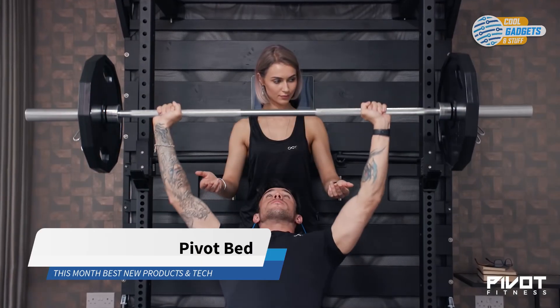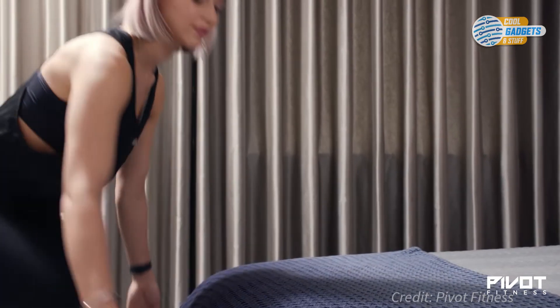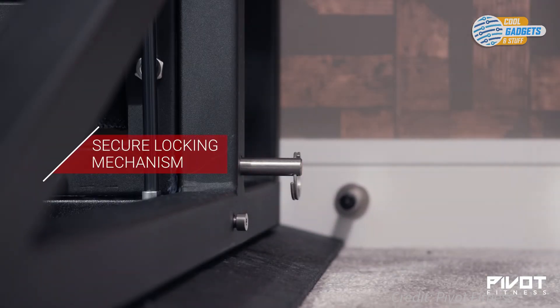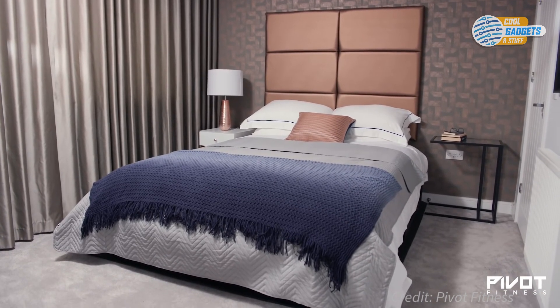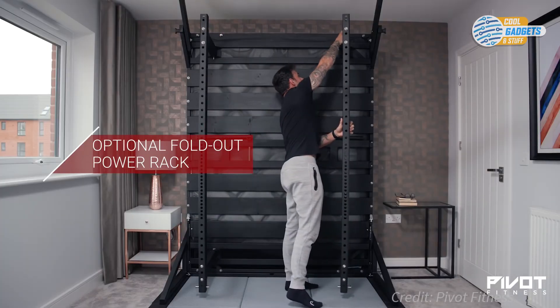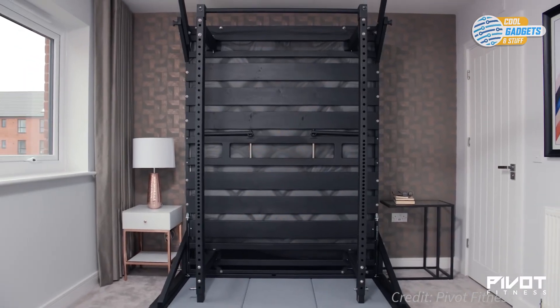Have you ever wanted a gym at home but don't have the space to give up a room? The Pivot Bed is the way to get the space you need. It's a bed that folds up against the wall to become a fully functional home gym. Utilizing two gas struts that help you lift the bed into place before locking the stable and self-supporting device into a vertical position. Once it's locked vertically, you can utilize the base level pull-up and dip bars or get the advanced version of the Pivot Bed that comes with a built-in power rack so you can use it for everything from deadlifts to presses. The Pivot Bed does not require mounting to the wall or floor — it locks securely into the vertical position and the stable steel base means it's rock solid.